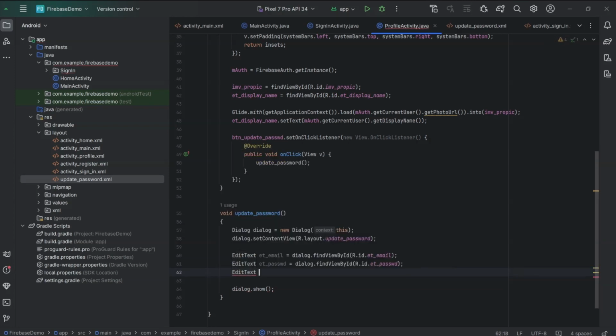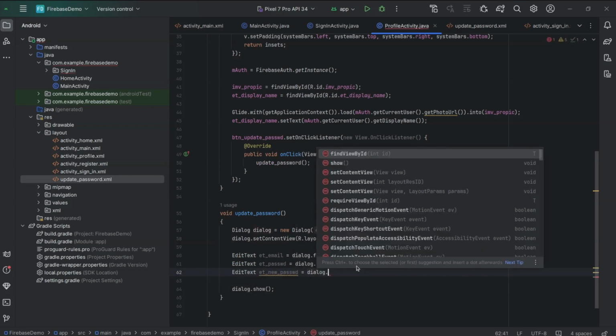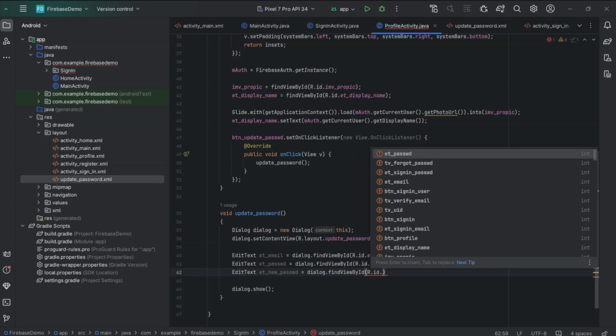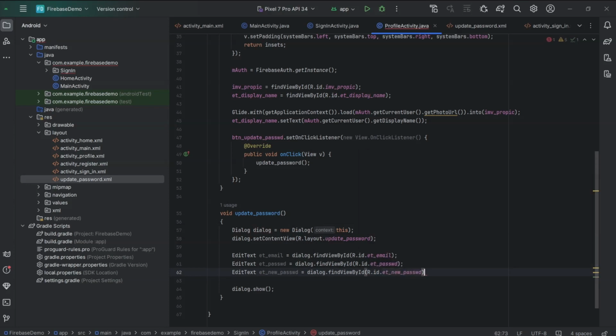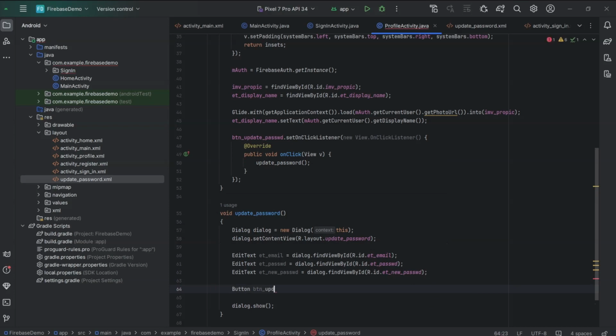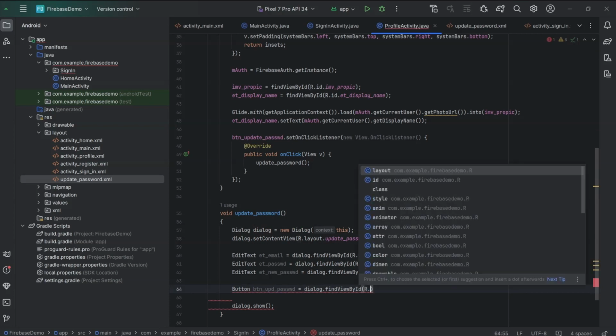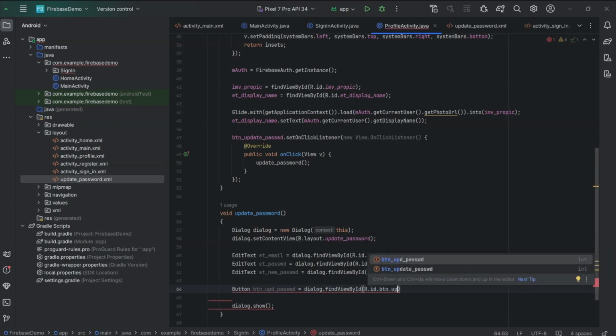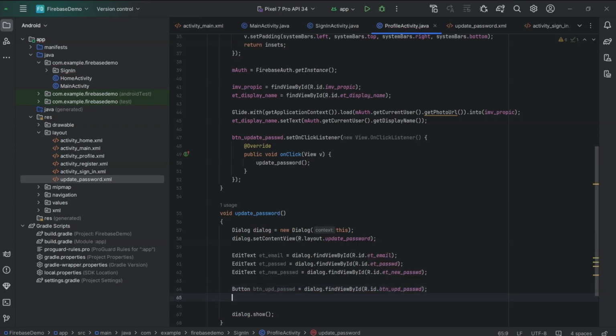Edit text, et_new_passwd equals dialog dot, find view by ID, R.id.et_new_passwd. Button, btn_upd_passwd equals dialog dot, find view by ID, R.id.btn_upd_passwd.